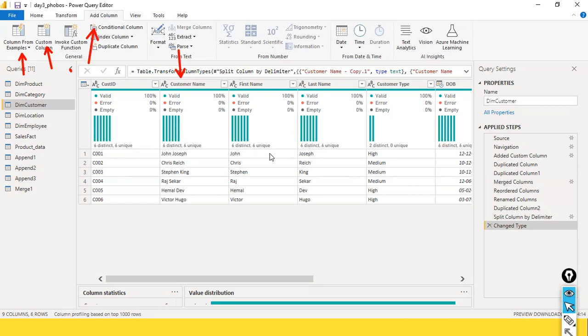We just simply give some sample data. The programming language or the algorithm will automatically learn the pattern of whatever we type, and based on that, it does the split. That's what we have seen in the date column formatting, isn't it? The year, month, date format, we converted just by feeding two values into the new column.